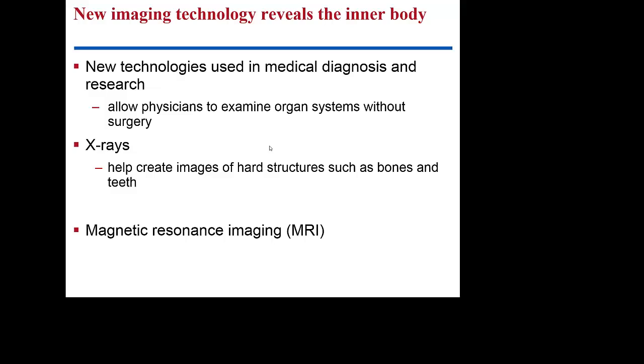When we want to look at any of these particular organ systems, it used to be that you'd have to do an operation. You'd have to cut someone open to look inside and see what was wrong. But with today's medical imaging processes and technologies, we can certainly take really good peeks inside you without cutting you open. That's an advantage. X-rays, of course, have been around for a long time, but are really only good for hard structures. So if you break a bone, we're, of course, going to give you an X-ray. If you really break a bone and tear up tissue and so on, we may actually start to look in the direction of magnetic resonance imaging or MRIs.